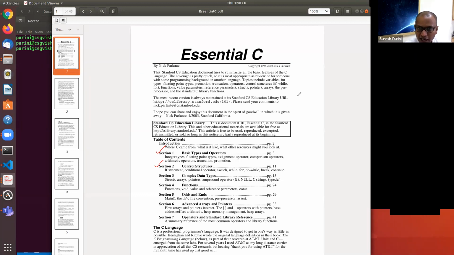So this Essential C and your textbook, you should read very carefully. What I strongly discourage is that you keep Googling things and try to read here and there, because you don't get a comprehensive picture of the story. Unless you read the textbook and this Essential C resource, you don't get a very good picture, and your foundations will not be solid. So again, I insist, read the textbook and read this handout. This week you should read section 1. By next week, you should read section 2 also.